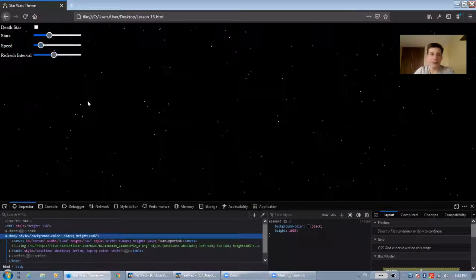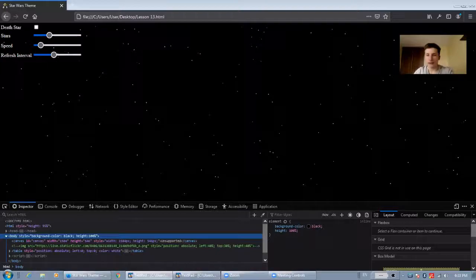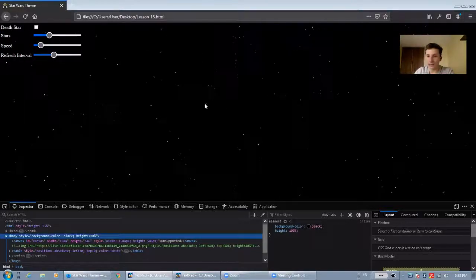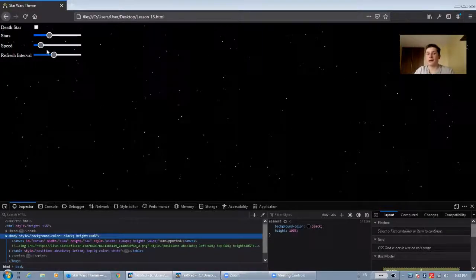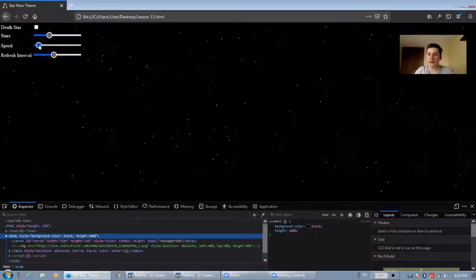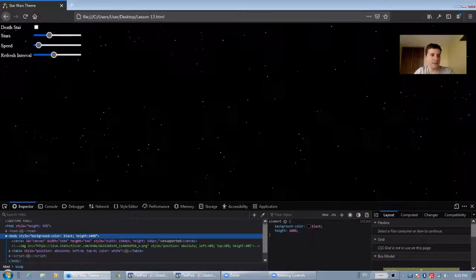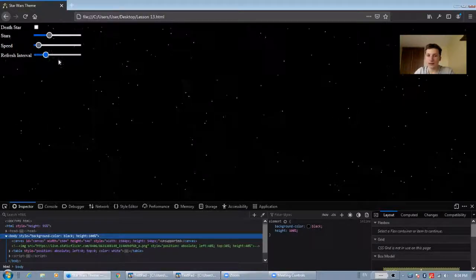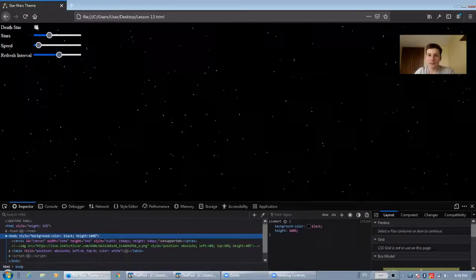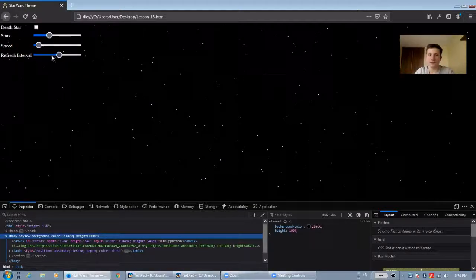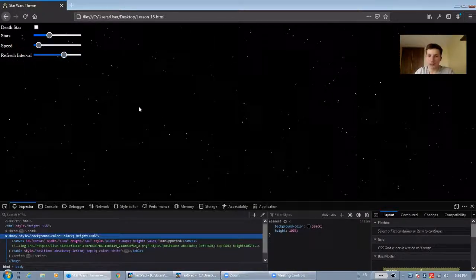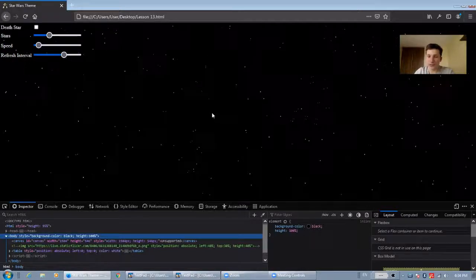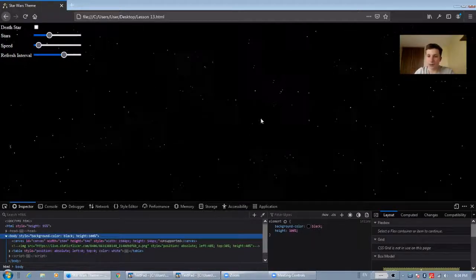And yeah, that's all that we have time for today. Next time, we'll actually make it so that we can use these sliders, this slider and this checkbox, and we'll also render the Death Star in and make it approach with the stars.